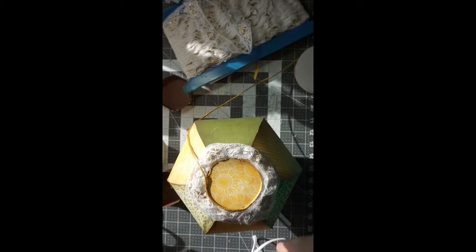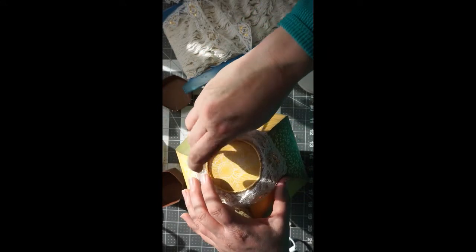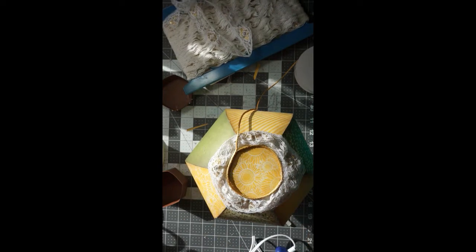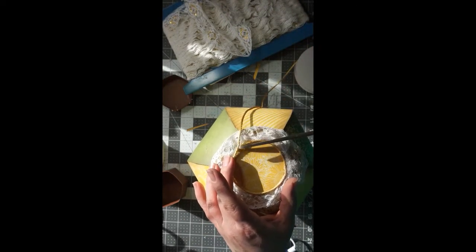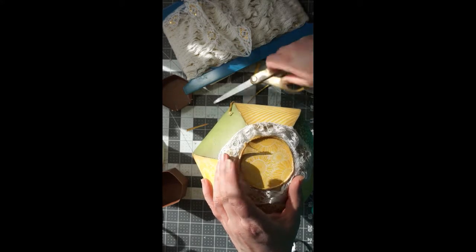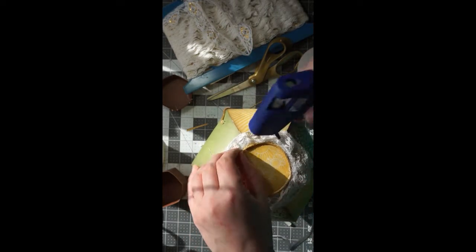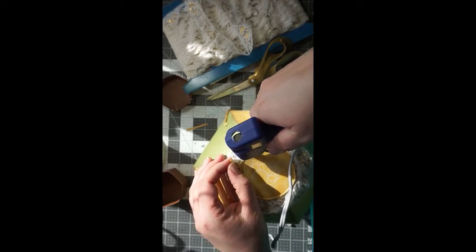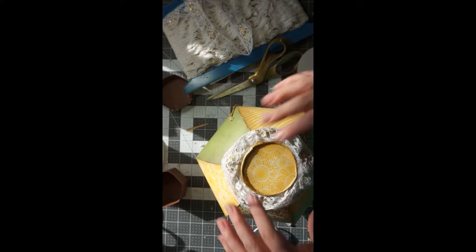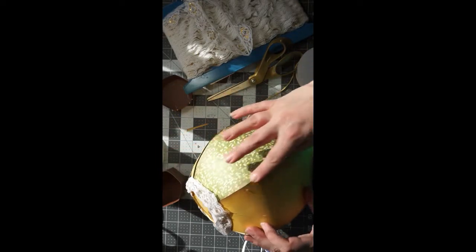I hardly ever use glue guns, so. If I did, I would have no fingerprints left. Because since I have started this, I have stuck my finger directly in it about 20 times. Oh, come on. Didn't do that fast enough. Now, that looks better. I'm good with that. Now I'm going to do the same thing right down the sides here.